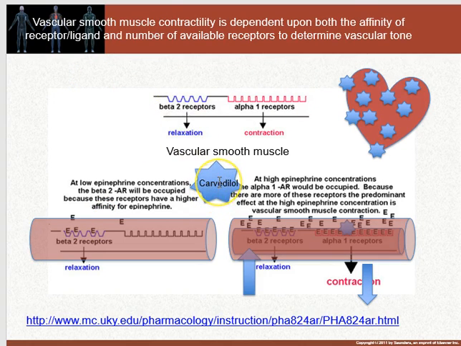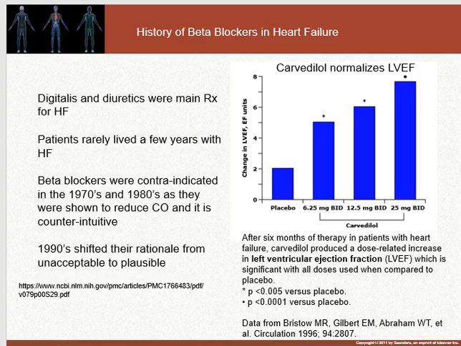But when you combine a drug like carvedilol, which is beta-1 and alpha-1 inhibitory, you actually inhibit the contractile response and you promote relaxation through the use of this drug. Remember, the beta-1 response is primarily on the heart. Now we're inhibiting the alpha-1 response, which is in the vascular bed. And so we're inhibiting the contractile response, and we're promoting more of the relaxation response through the use of these beta-1, alpha-1 mixed acting antagonists.